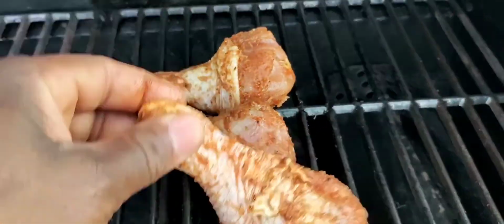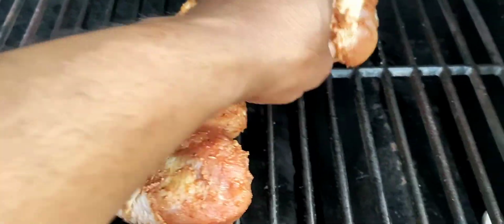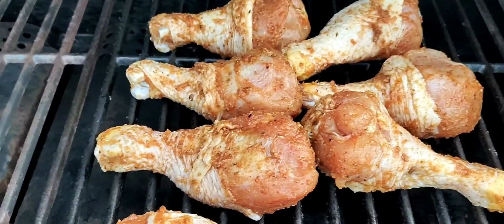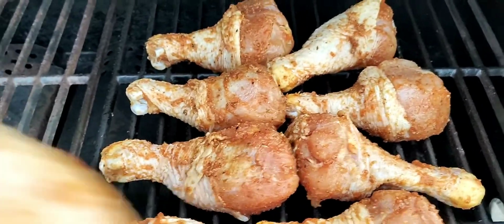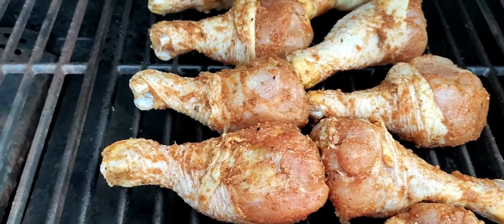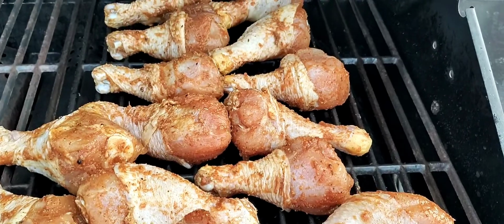Yep, hear the sound. So things are going on. Beautiful, right? Weather is nice outside, even though it's kind of hot, but it's nice. So I'm just adding my chicken drumsticks on the grill. Beautiful, right? So all of it is on the grill now. So I'm just gonna shut this down and let it go and do the thing.